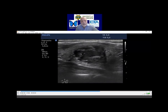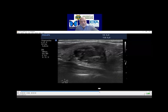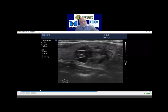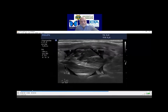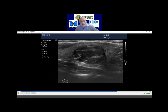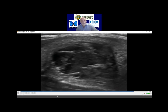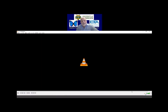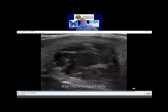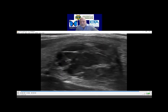I will repeat this part of the video — please focus on this one. Here it is linear, and here it seems to be granular. The video is always superior to still images because we can see the whole process. Now it seems to be granular. So it is linear in one view, and in another view we can see it as a granule — but this is not a micro-calcification.